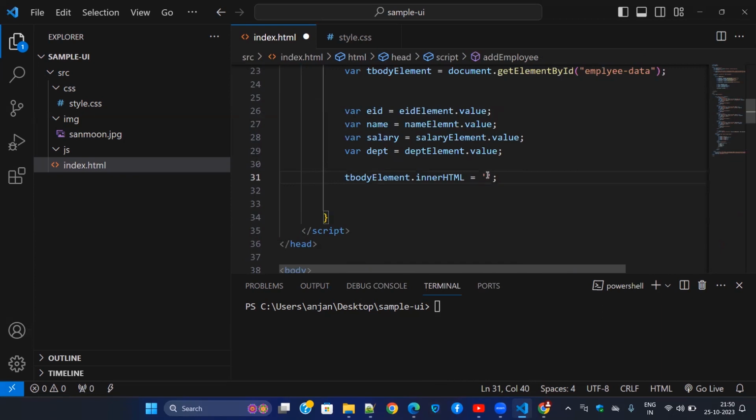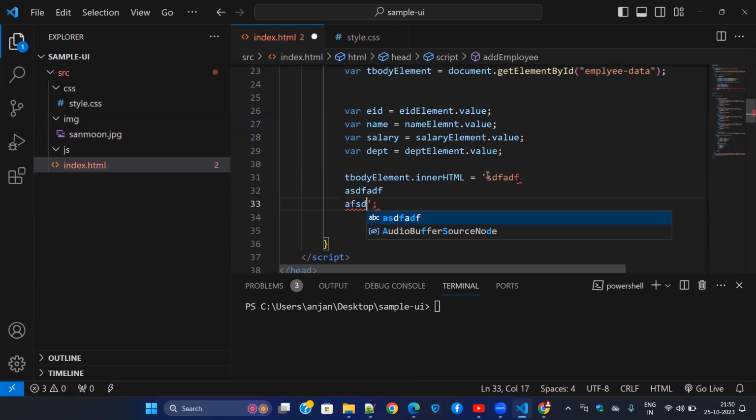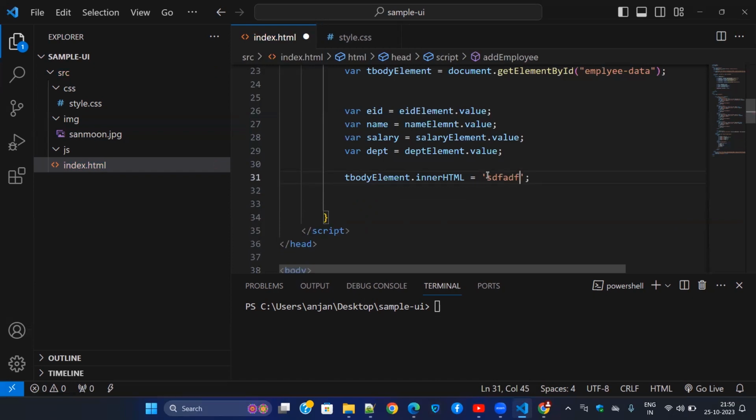For that, you need to understand one thing in JavaScript. If you have a single quote or double quote, that particular string cannot be a multi-line string. Multi-line means I cannot have strings like that in single or double quotes. It will be illegal. Did you see that? It will throw an error.